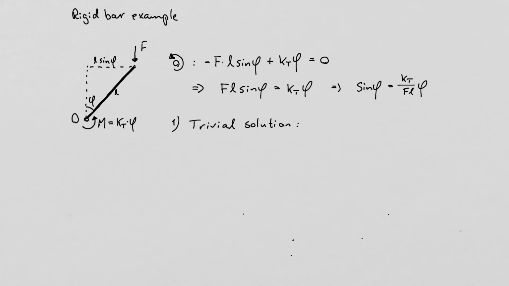Well, the interesting thing is that there is always a trivial possibility. There's always what we call the trivial solution. And this is one of the quantities that we can carry on from this simple example onto the more complex elastic beam examples. We will always have the trivial solution. And the trivial solution is simply that the structure does not buckle, right? Phi equals 0. If phi equals 0, then we have moment equilibrium. The force doesn't give a moment around point O, and consequently there is no moment in the spring. So that will always be a solution.